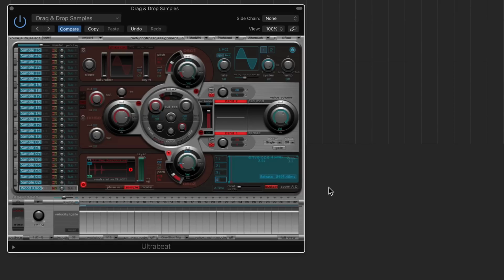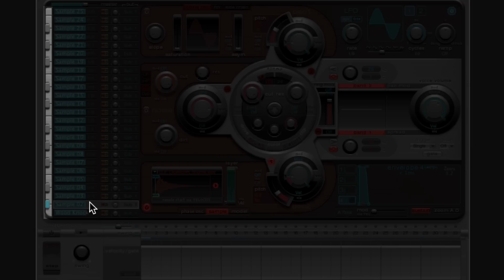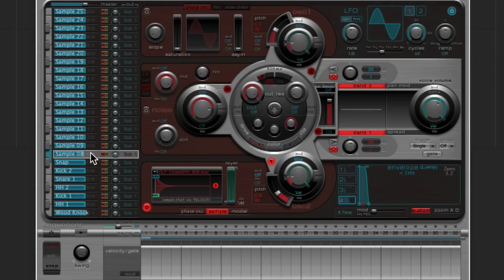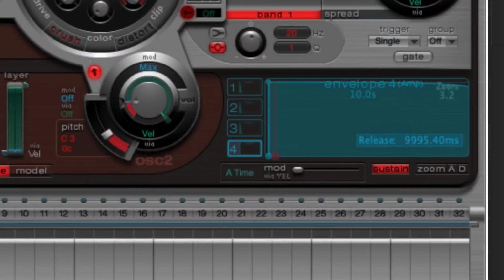Okay, so I have all of these loaded in, and I can use my MIDI controller to trigger the sounds, or you can just click on the keyboard notes on the side here. Off screen, I went through and labeled each of these by double-clicking on the sample name, and I'm also going to make sure that each one of these is a one-shot sample by pulling the release time on the 4th envelope all the way out. This makes sure that the entire sample plays when you play a key or trigger a MIDI note. Without this pulled out, the sample will only play for the duration of the MIDI event.